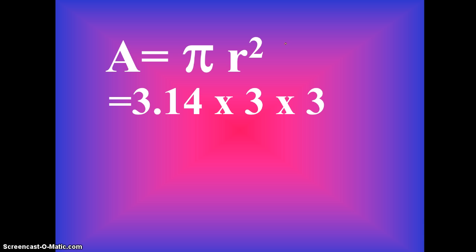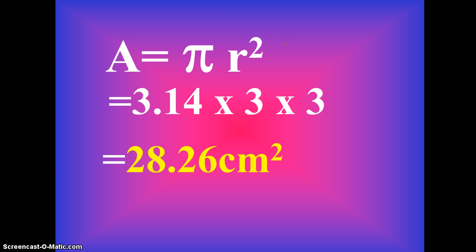3.14 times the radius squared, or 3 squared, is 28 and 26/100 centimeters squared. Again, just want to emphasize that since we're talking about a two-dimensional measure, if it was a polygon or a rectangle, we'd call it length and width, but it's certainly the measure of a two-dimensional space inside of this circle. We're going to take the unit centimeters and we're going to square that, showing that it is a two-dimensional measure. We are not squaring the area. The area is 28 and 26/100, period. We're just going to notate that with units, or in this case, centimeters squared.